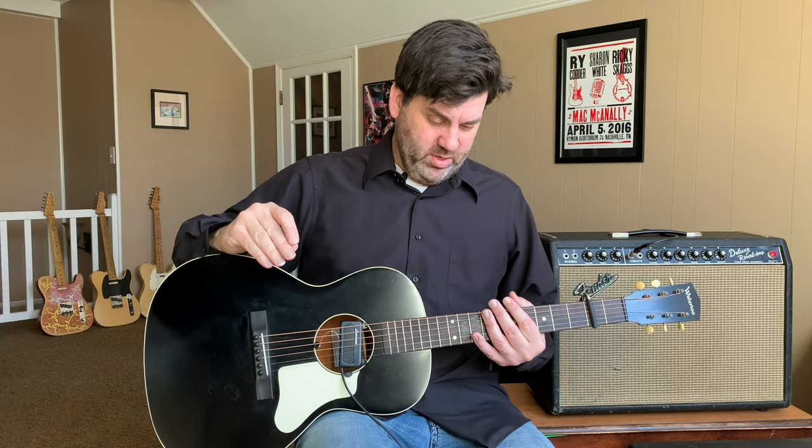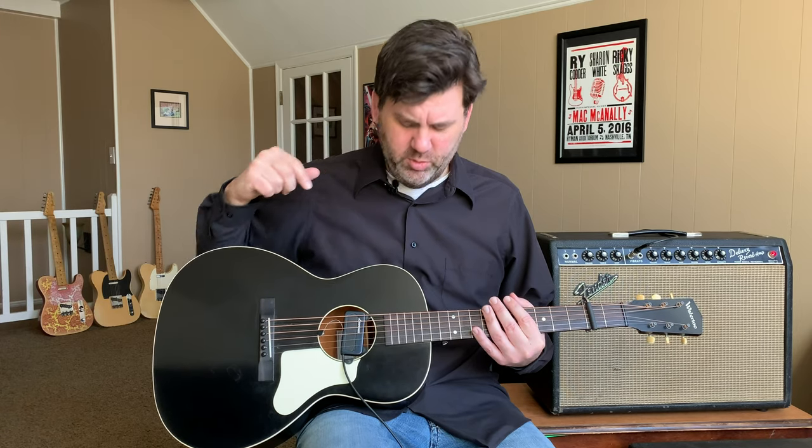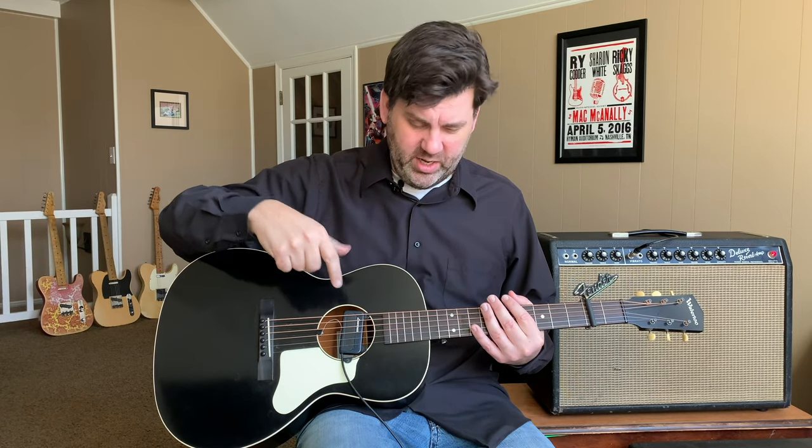So this again is a $50 used Lawrence pickup, and this is actually one from the 80s. The way I could tell that was it had the original brass solderless end on it, which I guess could be from the 70s.